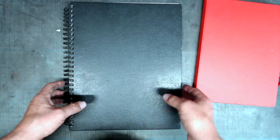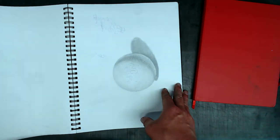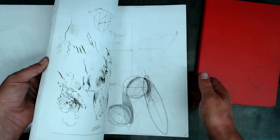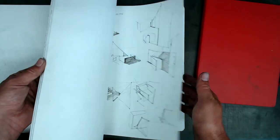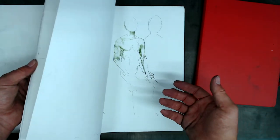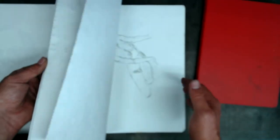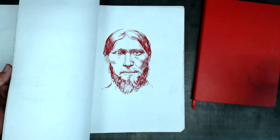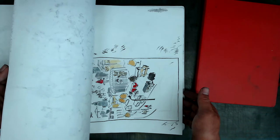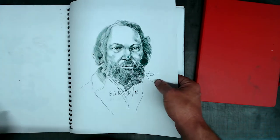It doesn't really happen in the classroom. I'll inspire you to create all kinds of beautiful work, but really that's an exploration — those decisions you have to make on your own, and they happen in your sketchbook, not in the classroom. My role as an instructor is to give you tools, to give you vocabulary, to give you the tools to express yourself. How you express yourself and what you do with those tools is up to you. And those decisions happen in your sketchbook. Without a sketchbook, you might develop in terms of skill, but you're not going to develop artistically.